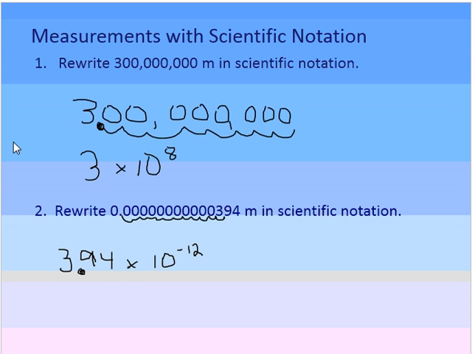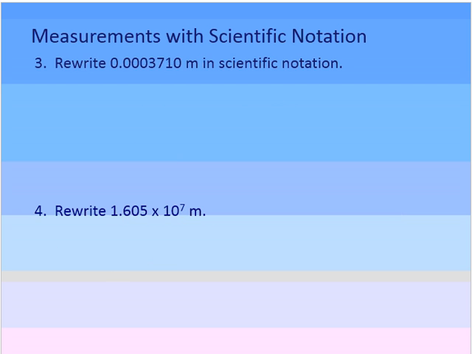But you can see now that these numbers are much easier to read and maybe much easier to put into your calculator if you're doing some calculations. All right? Let's look at just one more example, making sure that we're okay, because we'll have to watch here about our significant figures. All right, let's look at this guy, rewriting 0.003710 meters in scientific notation.